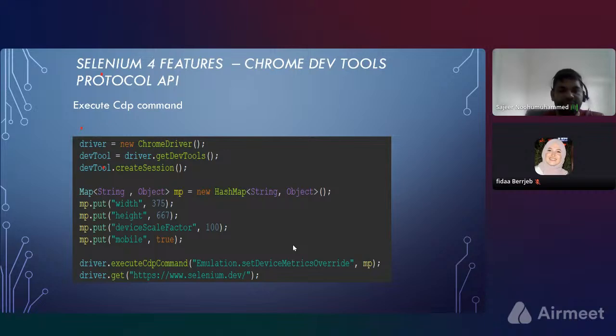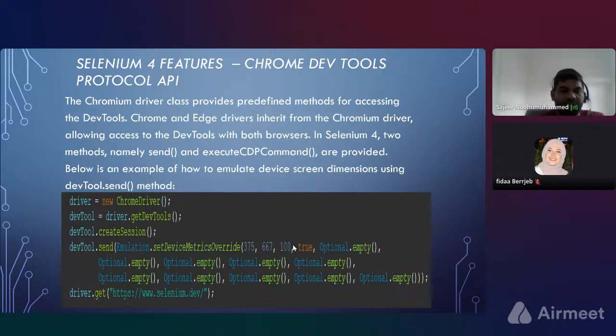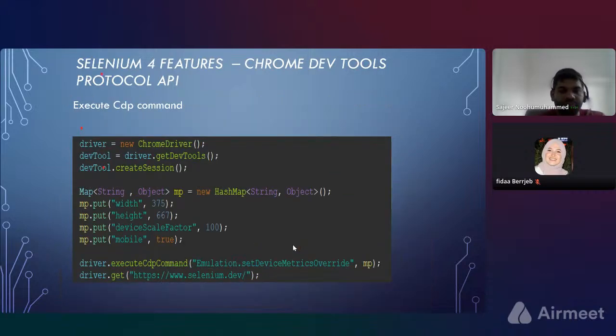Previously, we needed to pass all the values, even optional ones, as Optional.empty. Here we just pass the required values. Both are used for the same function, so it's either executeCdp or send. So there are two ways we can use the Chrome DevTools Protocol.